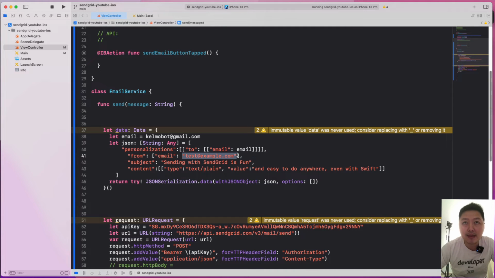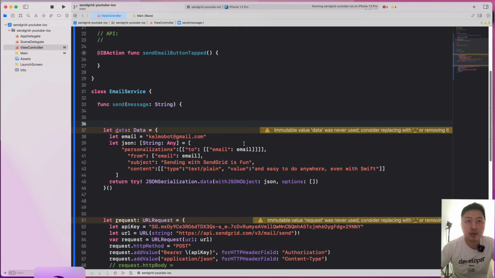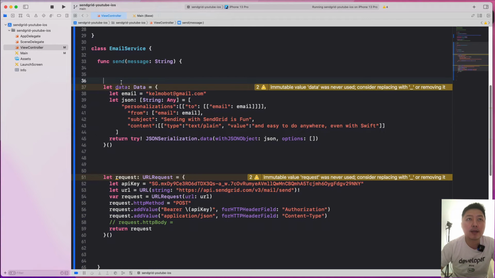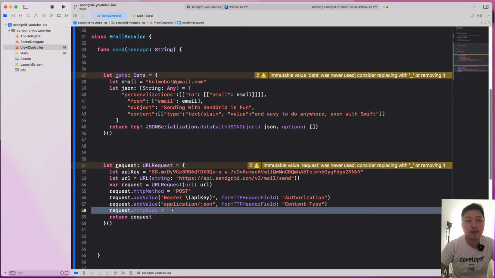All right, so the sender as well as the recipient will be the same email. Okay, because you are basically sending the email to yourself. Okay, so let's put it over here. And then command B one more time to build this. This should be fine. All right, so now that I have my data being set up, I can just assign that over here. Okay. So HTTP body equals to data.